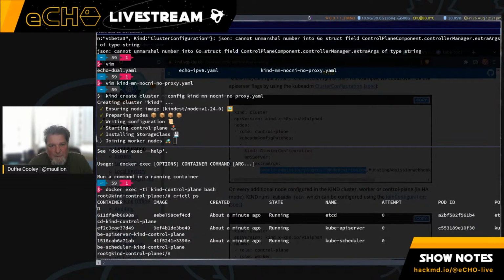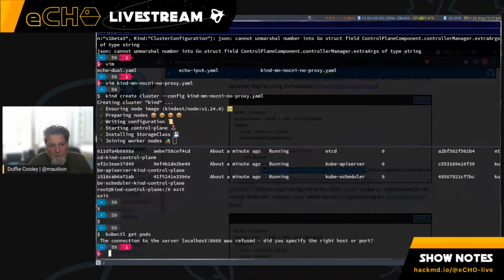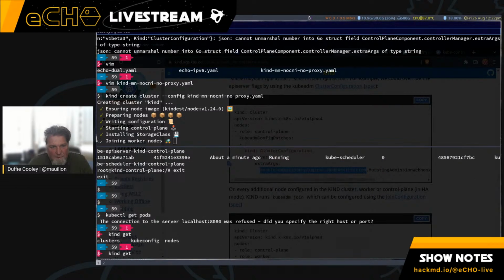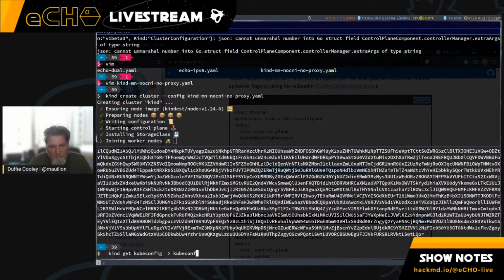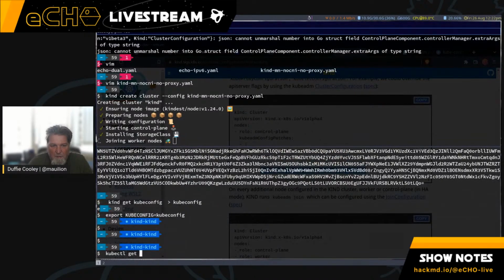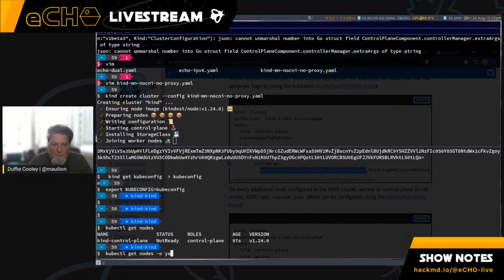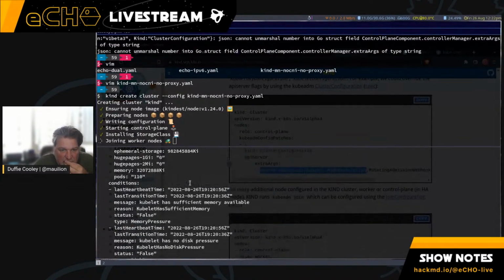Yes. Here it's there. And get kubeconfig. Okay. So there is our kubeconfig.